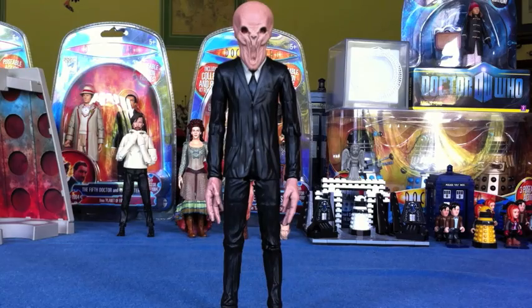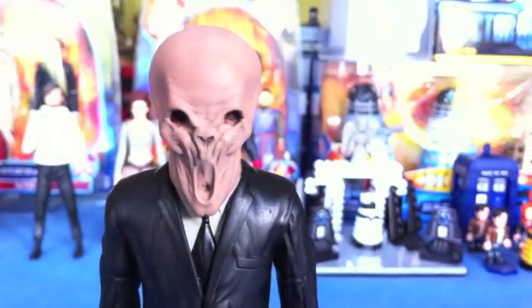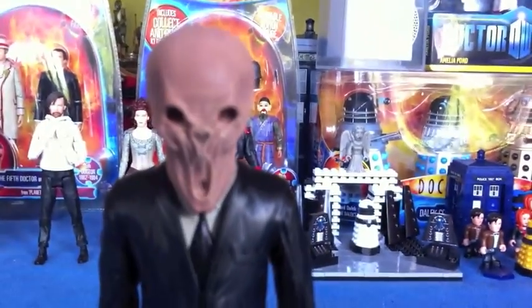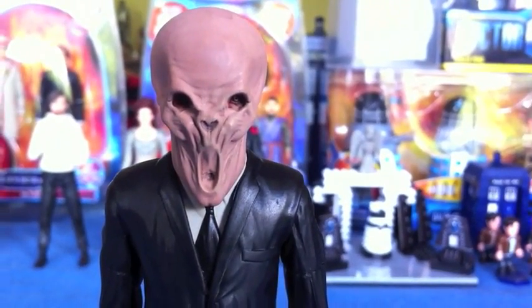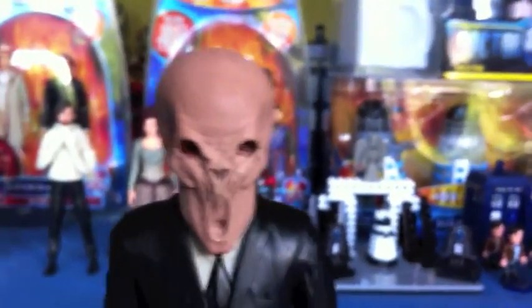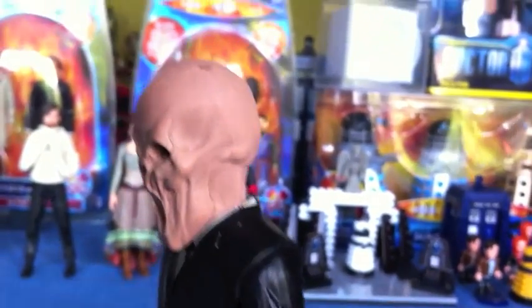So, let's start with the detail on this figure. The face is incredibly well done. It is an awesome figure. I'm just trying to get good exposure on this. Alright, we're just going to have to stick with what we had. There we go, that's better. As you can see, he has got his mouth open, because this is the mouth open one. You can see the structure of the head, the skull, all the way around.